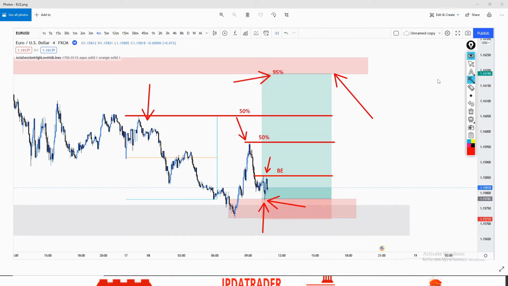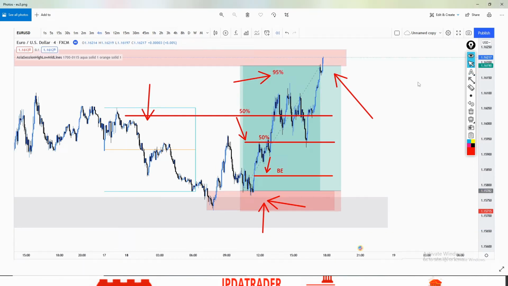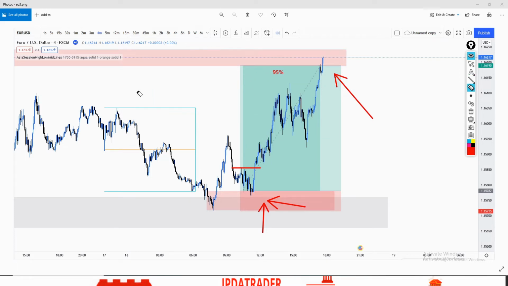So let's play this trade out. Let's see what occurs. As you can see, price trades higher, right? At that point over here, we would have moved to break even, and let's actually remove this stuff and apply it properly. So now we understand that at that point we were broken even.